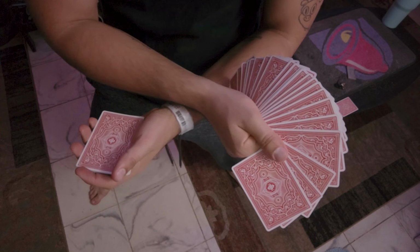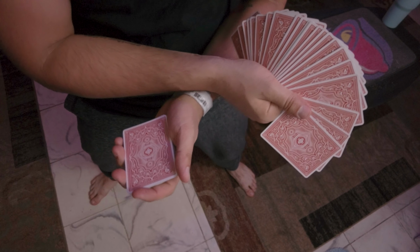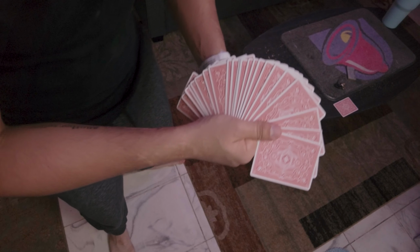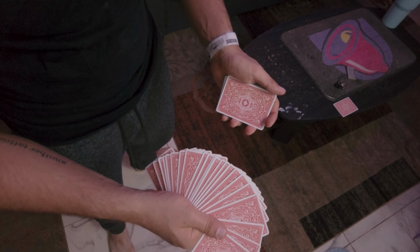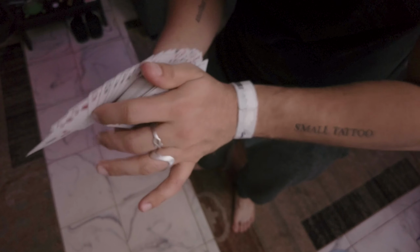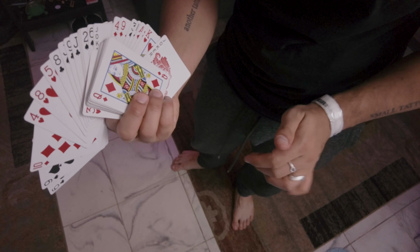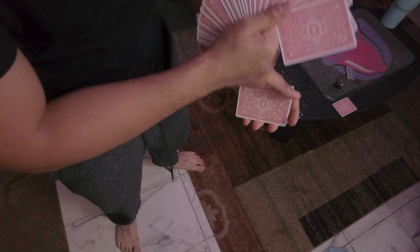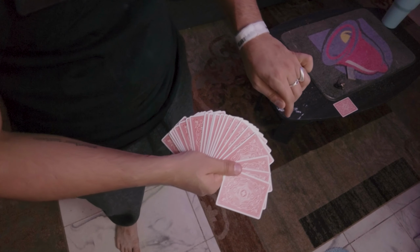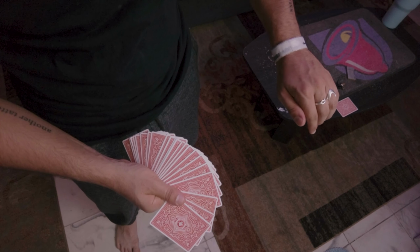Now you're not going to keep this pose for long. You're only going to hold it like this, and then you're going to come down and sweep the fan across the deck. Now, as I sweep the fan across the deck, look at the sneaky move that I'm doing. That's right, I'm taking the fan along for the ride. So as I come in and sweep this with my hand, I'm using my fingers to grab this pile, as I also turn my hand to a face down position.